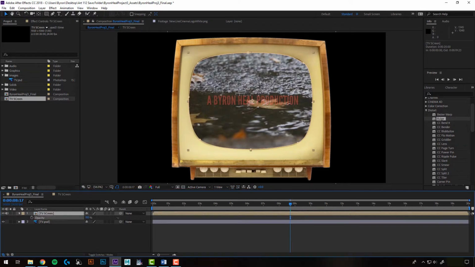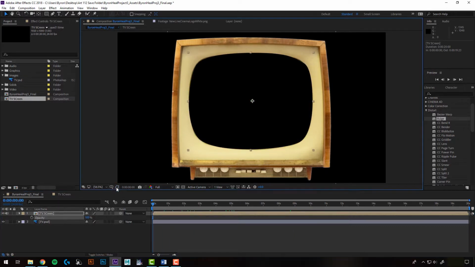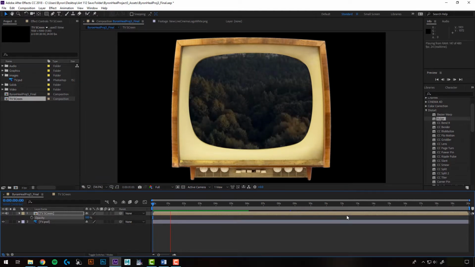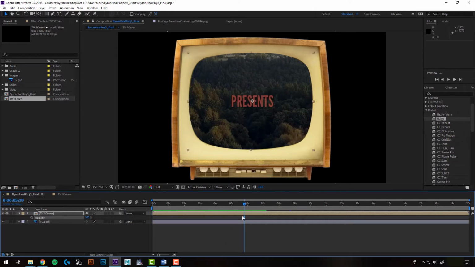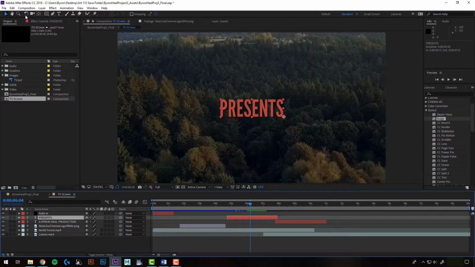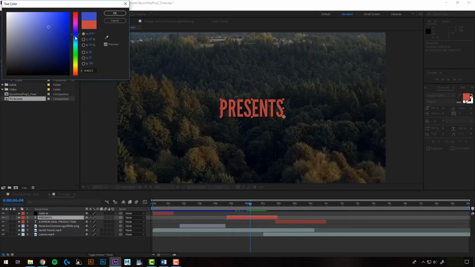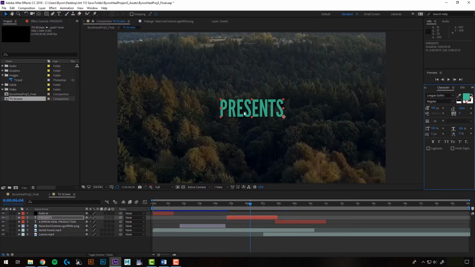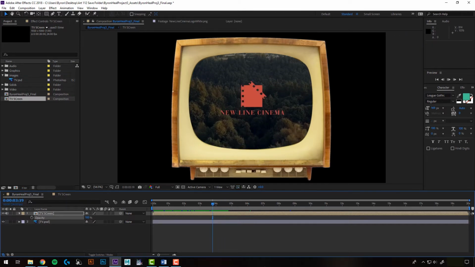I'll just bump my opacity back up to 100, and I can click on my little icon here to hide the mask. Now when I play through it, my entire movie from the composition is playing all on this screen here. And I can click on this, and I can change things up in here any way I want. So if I wanted to change the color on this, I can go to my character menu here, and I can click on it right here, or I can go up to Window, Character. And if I change the color on there and go back to my main composition, it updates it in this one as well.